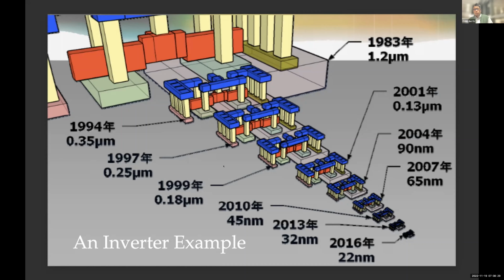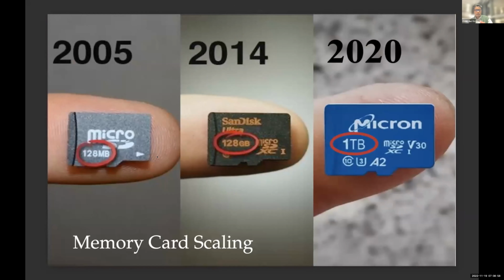The benefit is that, given the same size of wafer, we can insert more and more transistors. With more transistors, we can introduce more functionality and more memory size. You can imagine that 6 transistors can construct a one-bit SRAM cell, and so on and so forth. Another example is this one, a memory card.